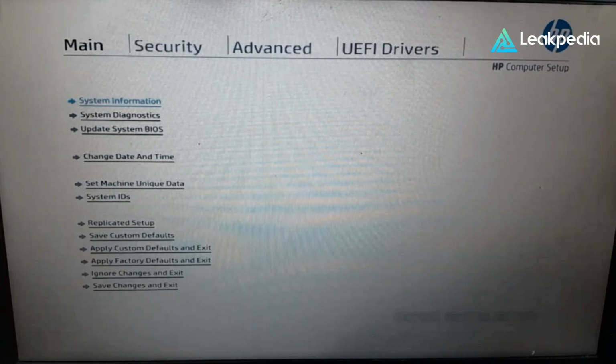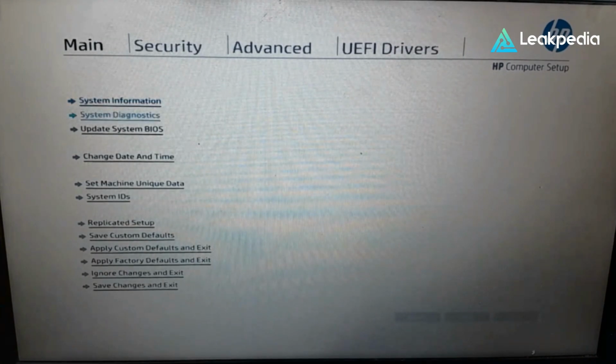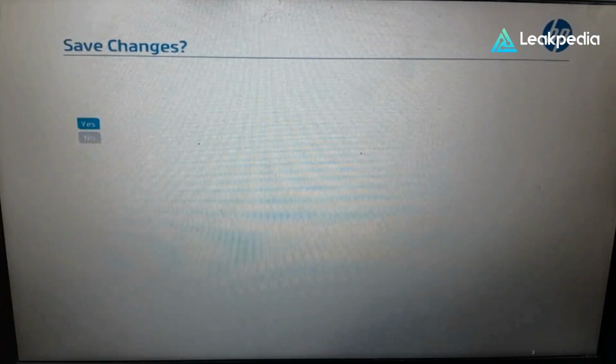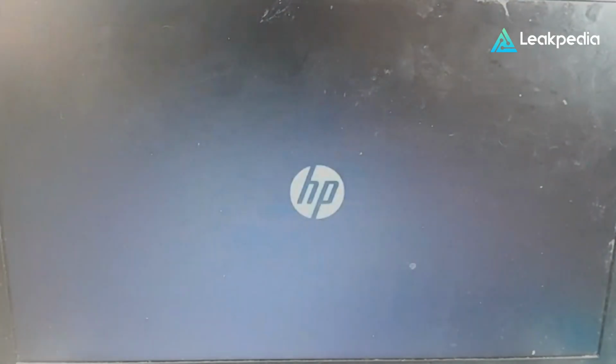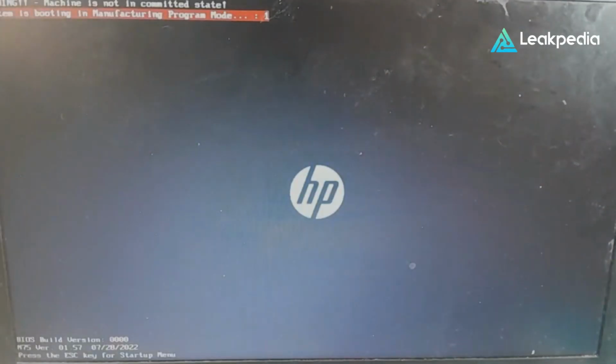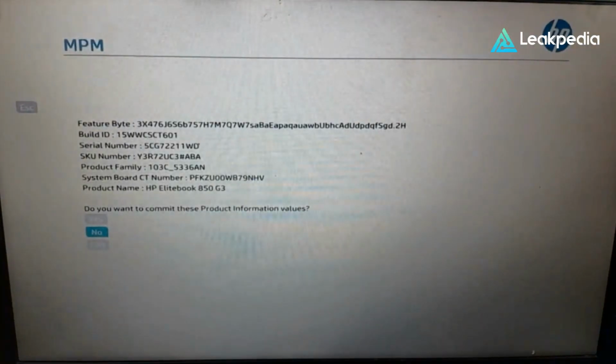After you are 100% sure of the information that you entered, press Save Changes and exit. This message appears to confirm the last information entered in the BIOS.